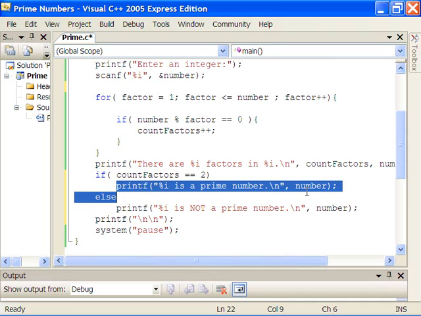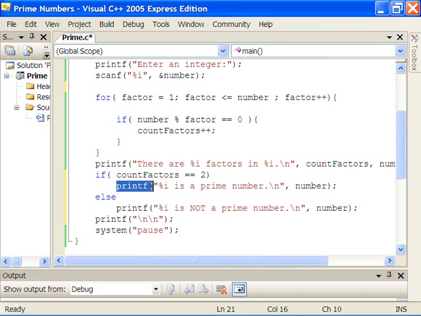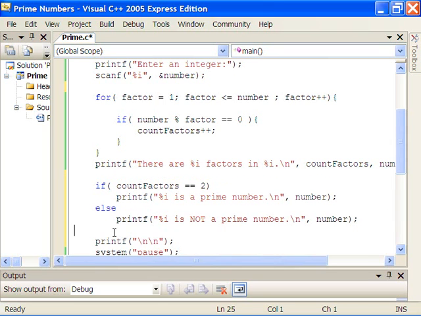But if there were more than one line here in the true part or the false part, the braces would be required. So that's something that we looked at quite early on, and maybe we should revisit that once in a while. And the convention is a blank line before an if statement, but not after, and a blank line before the for loop, but not after.